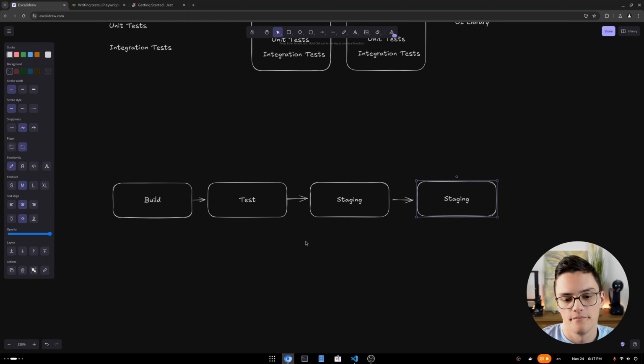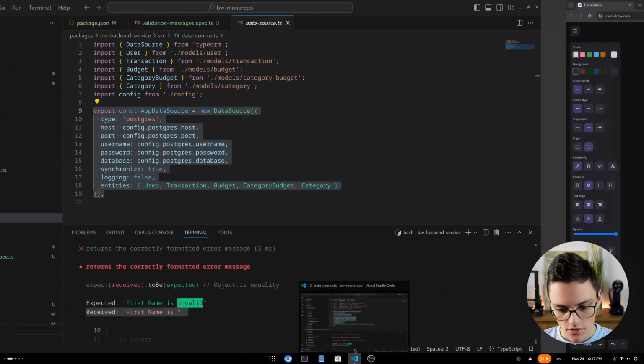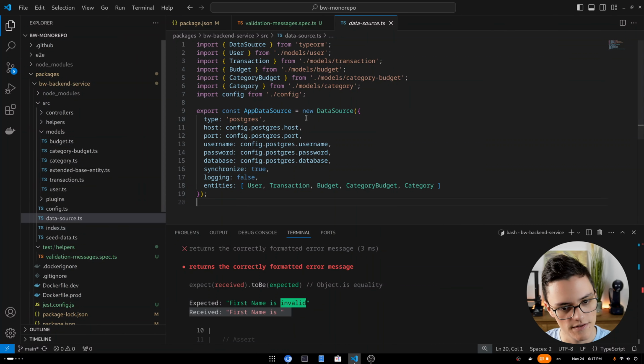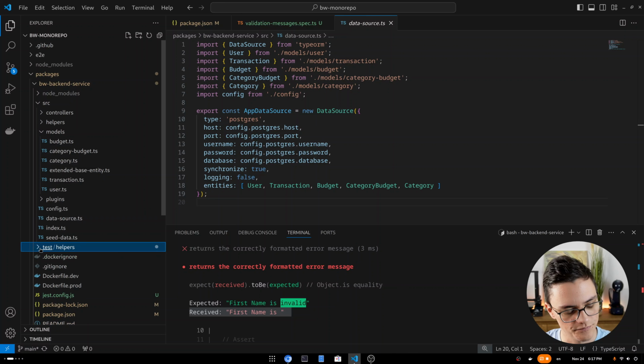That's the plan. And these tests can absolutely connect to a database, because they will be running on this machine, which will have the production database maybe, or at least the staging database, or they can run on a separate testing server that's just for testing, and it can have a database specifically for testing. That's completely fine and worth it. So I will just create a new data source with TypeORM. That's my plan right now.